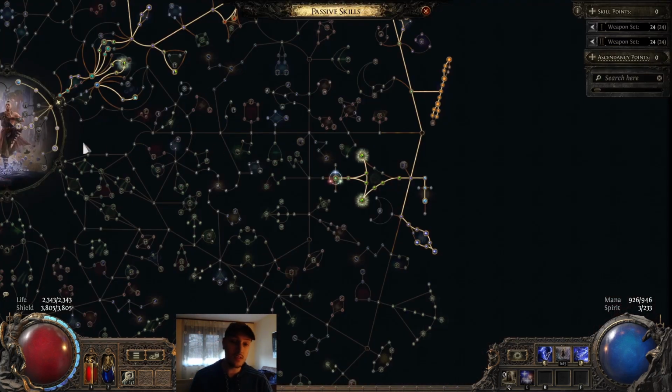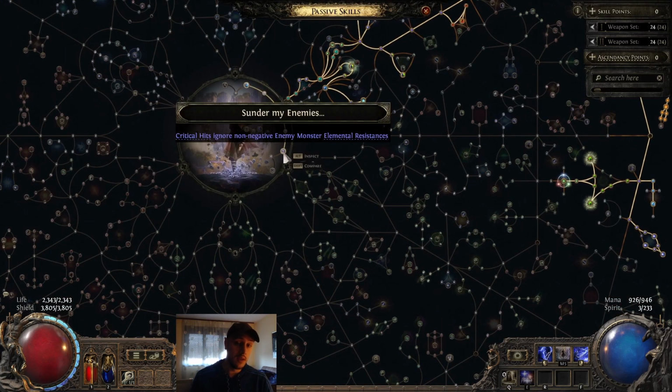Now one more thing that synchronizes really well and why I love Monk overall is Sunder My Enemies, because we're using all different types of elemental damage.